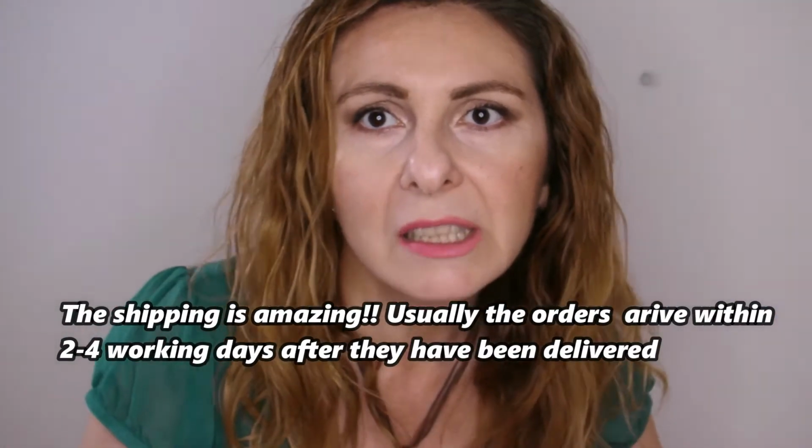So I was thinking, what should I buy to get the free shipping? I found only one product which was interesting for me in that price range, and this is the L'Oreal Infallible 24-Hour Fresh Foundation. I swore I would not buy this foundation because L'Oreal only came with 4 shades in the Czech Republic, and none of them match many people's skin tones because they are not dark, but darker than the average people who live here.